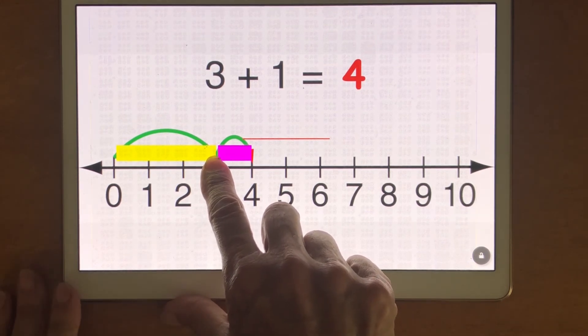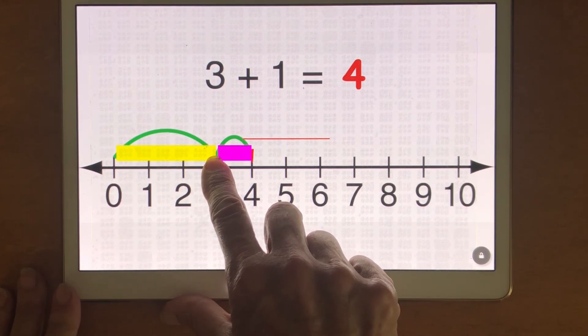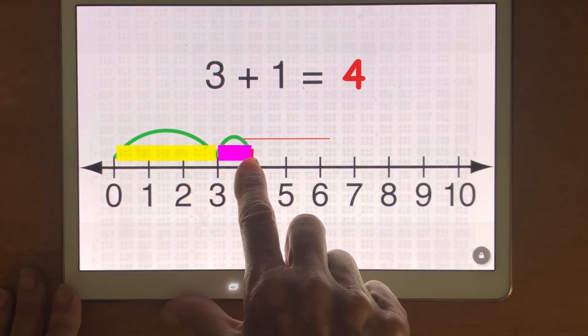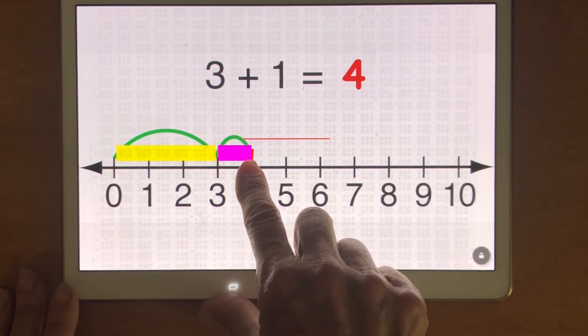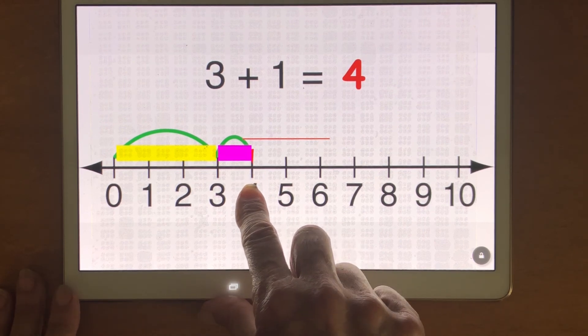So from the haptic above the three I'm gonna drag my finger once more to the right. There's my haptic for the next number and I'm gonna confirm. Yeah, that's four.